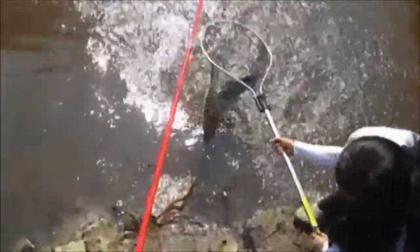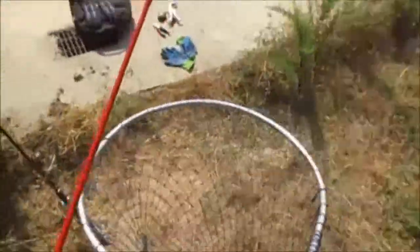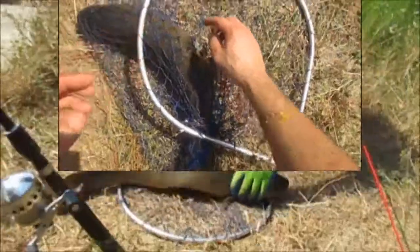There you go. All right, guys, foul hooked bowfin, my first ever. I've never caught one foul hooked. I caught him right in the middle of the body on the dorsal fin. You talk about a fight. I am pouring sweat right now from him. That took a long time. Pretty neat though. Pliers.